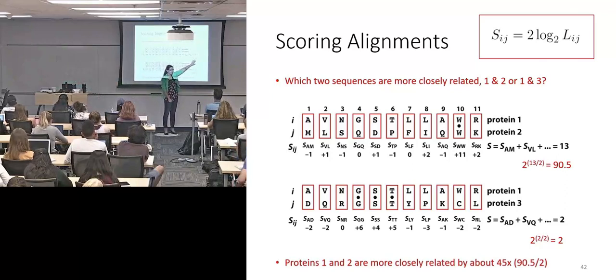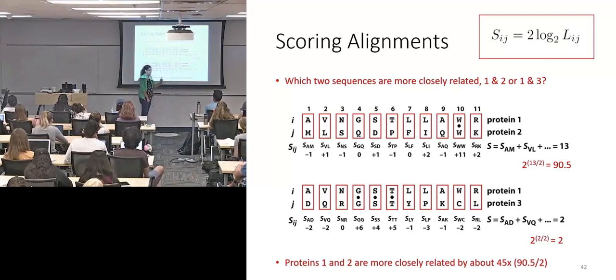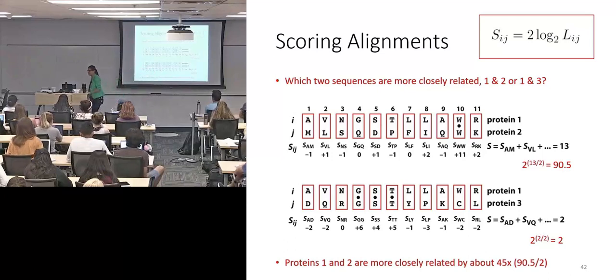Remember, we said when our L score is greater than 1, it's way, way more likely than random chance. 1 is chance, and less than 1 is it's not very likely that would happen. Here, our score was only 2. Pretty close to 1, pretty close to random chance. Way more likely that 1 and 2 are related than 1 and 3. And it doesn't really follow based on just looking at perfect matches.